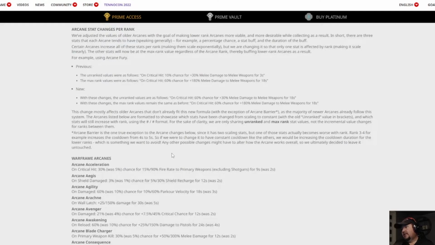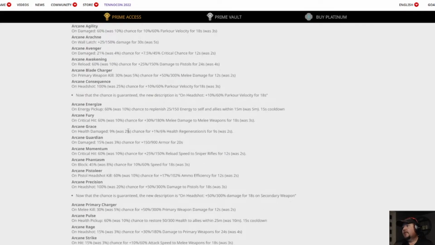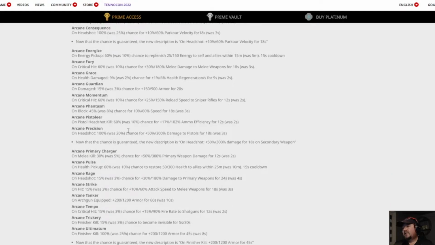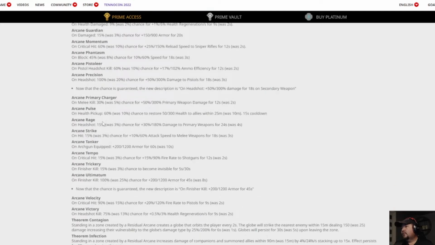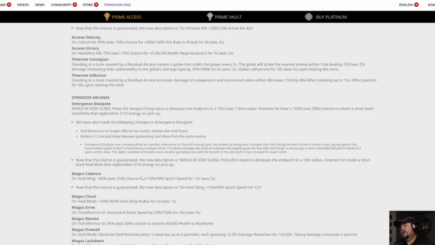Arcane stat changes. That's a good thing. So they changed Arcane Acceleration, Aegis, Agility, Arachne, Avenger, Awakening, Blade Charger, Consequence, Energize, Fury, Grace, Guardian, Momentum, Phantasm, Pistolier, Precision, Primary Charger, Pulse, Rage, Strike, Tanker, Tempo, Trickery, Ultimatum, Velocity. That's a great one for Mesa to have changed. Victory, Contagion, Theorem, Infection. Now, here's one I think is stupid.